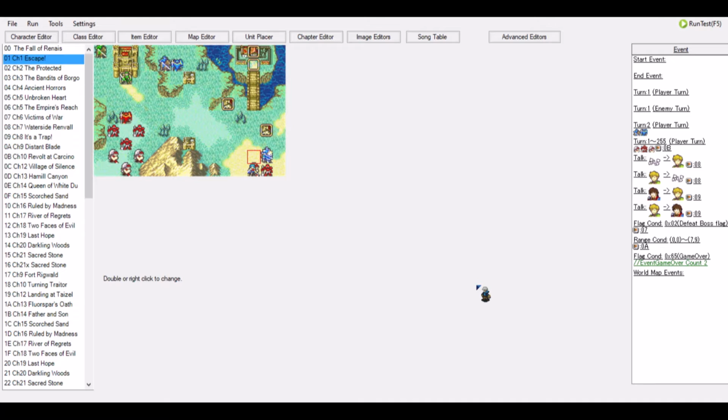Today we are covering visiting villages, tile changes, as well as branching events. This tutorial was requested by the user teenyleaf. They were busy making their very own prologue chapter in FEBuilder, and they asked me if I could help explain things a little bit better.